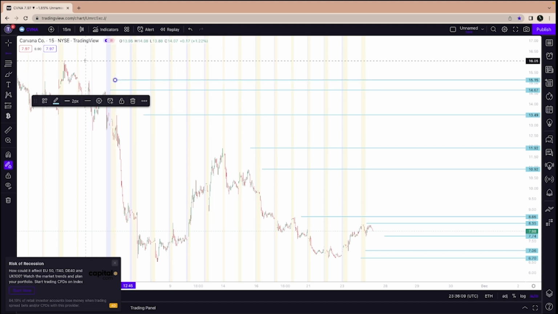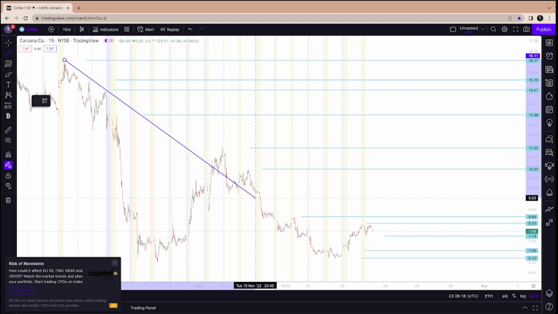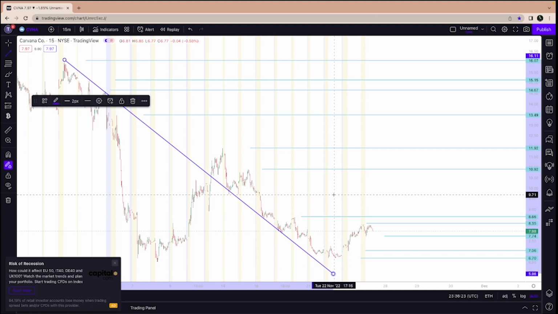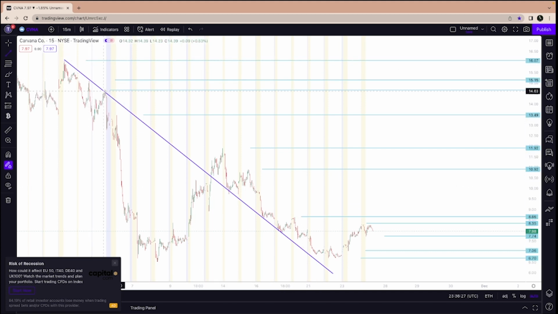Let's just see if we could connect our trends from this area. If it does connect, so let's just see. Trend line, draw this. See how many touches you get. 1, 2, 3, and let's see how much it actually benefits. Okay, it's quite good, and the reason why is, guys, we got 1, 2, 3 touches. We dropped all the way back down, and then we tested this area and we broke out.